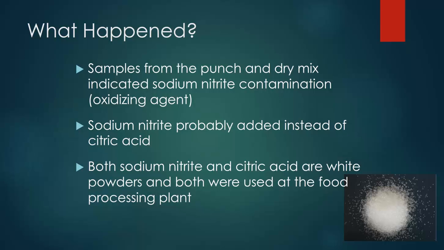The amount of sodium nitrate in the mix and the lack of citric acid in the mix suggested that sodium nitrate was accidentally added instead of citric acid. Both sodium nitrate and citric acid are white powders, and both were used at the food processing plant. A mix-up of the two white powders explained the outbreak.